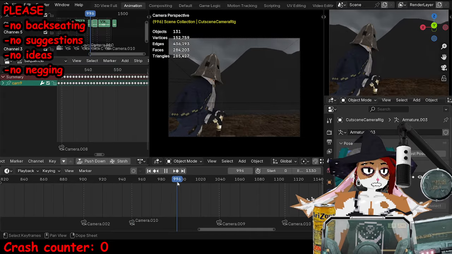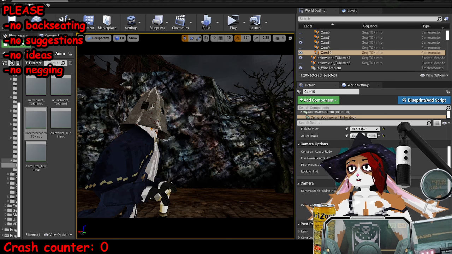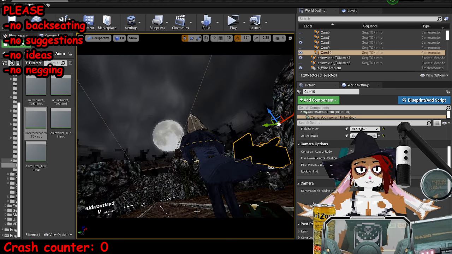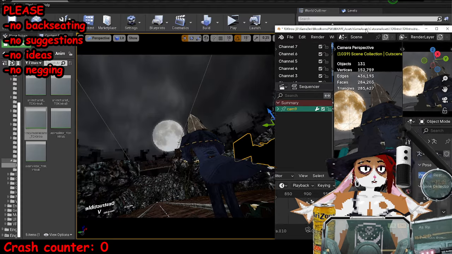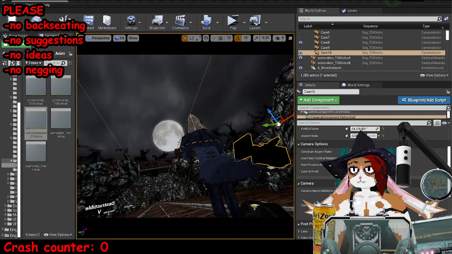Okay, and then the character looks up to the moon. So we go back to camera 9. This is probably the biggest discrepancy, right? Look at that difference. Okay, so we're gonna go to camera 9.